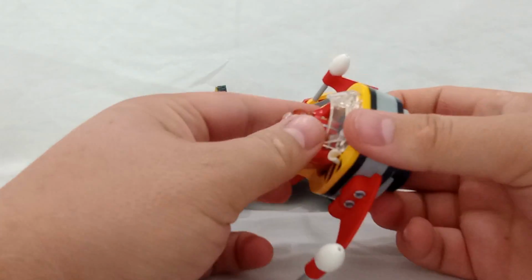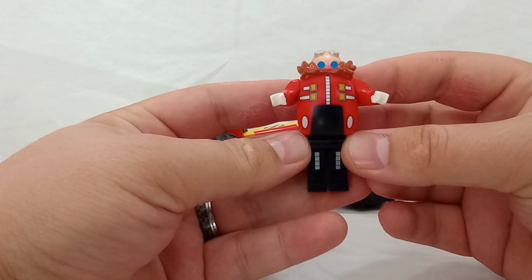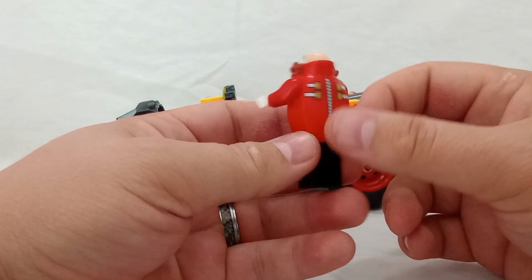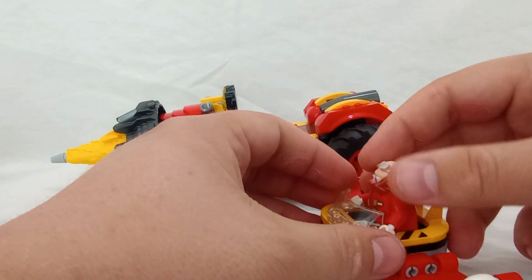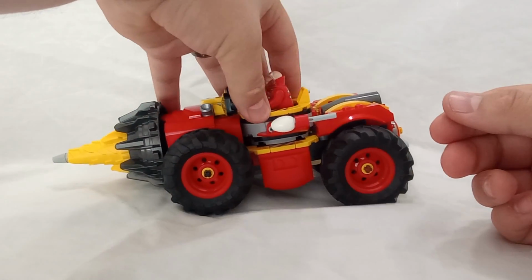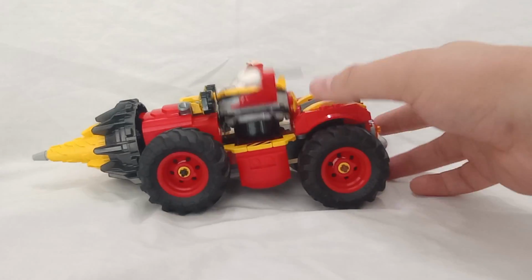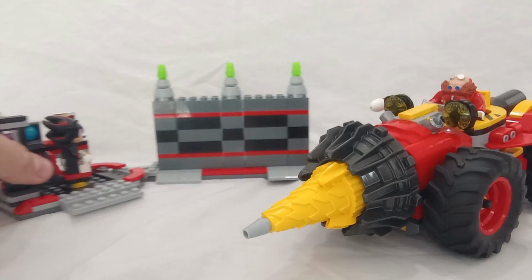And the Eggman minifigure is the same in every other Eggman set except for the Lego Ideas Sonic set. So there you go. So what do you think of this drill, SonicCrazyGal? I think the drill is really cool, and even if it's a little annoying, I think it's great that the cockpit does pop out, because that's true to the games. I'm not saying remove the feature. It's just you could have used a different piece and it would have worked a little bit better. Yeah. So overall, I think this is kind of my favorite Sonic set thus far.